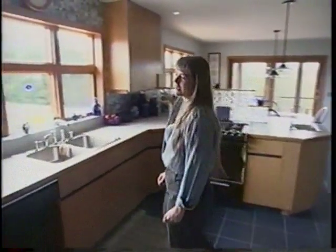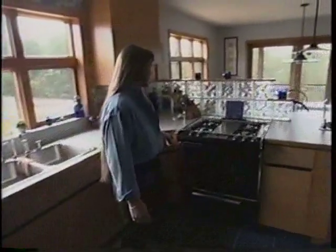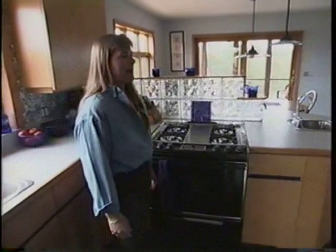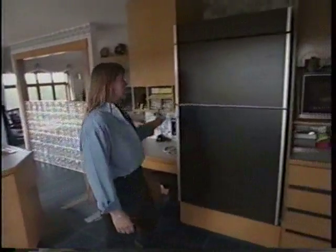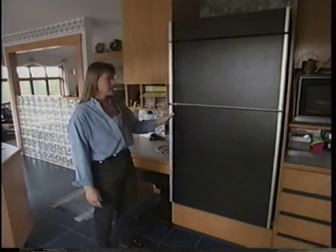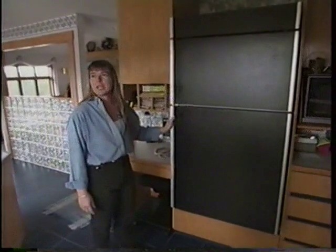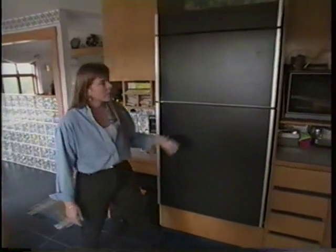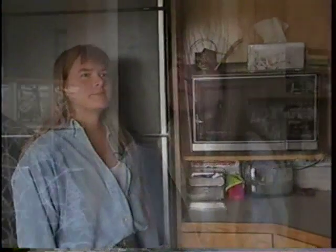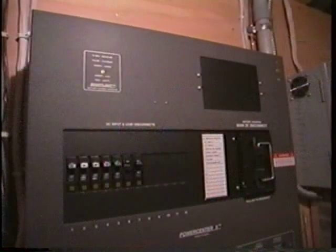We have a pretty much conventional kitchen. We have a dishwasher, coffee pot. The stove is a gas stove, but it's pretty much a conventional one, bought off the showroom floor. One of the things that is different is our refrigerator. This is a refrigerator that runs off DC power, directly off of our batteries. It has a little more insulation and is a little more efficient than a conventional refrigerator. We also have a microwave, so we have pretty much all the modern conveniences of any other home. We went to the Alternative Energy Fair and went to a lot of seminars to try to learn about the different technologies and different choices that we had to make in the system.